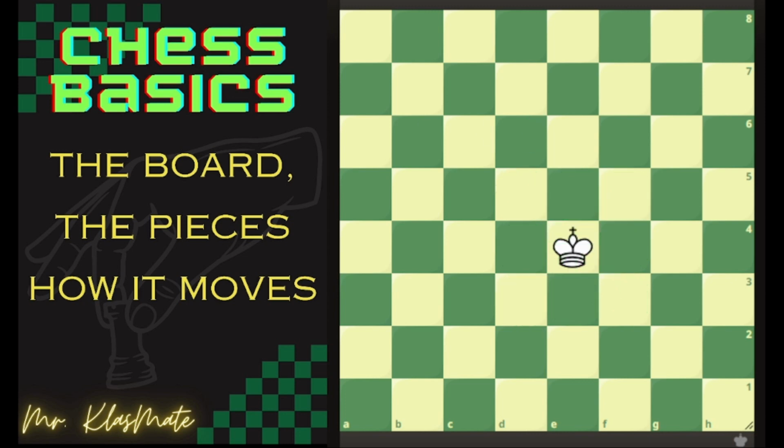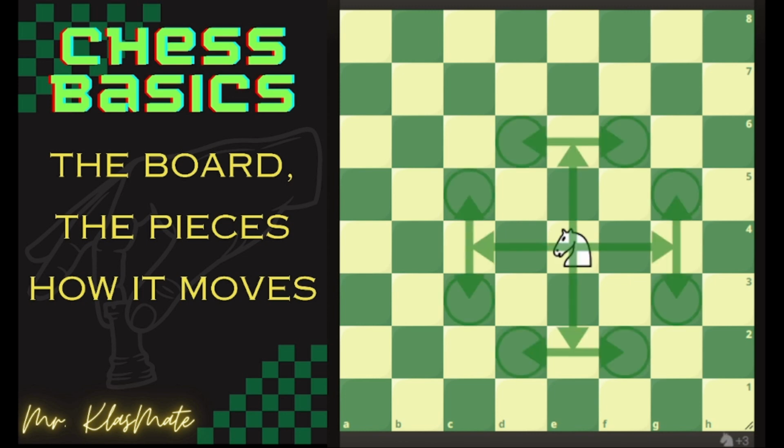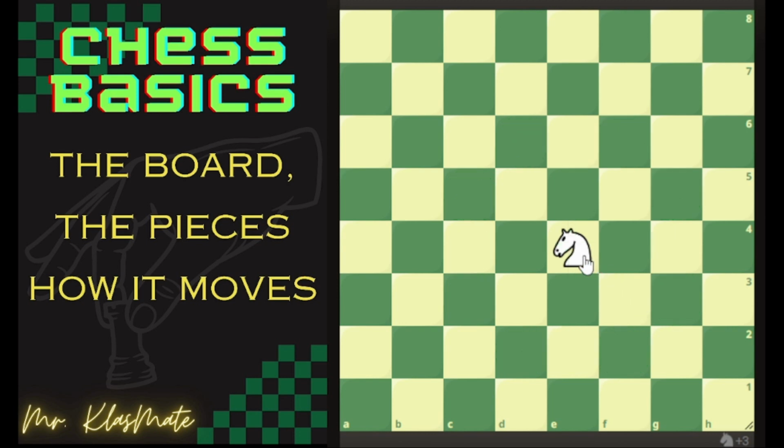Now we go to the most tricky piece on the board, and this is the knight. And it's very difficult to explain as well. But my mother, when she taught me how to move the knight, told me it resembles the figure of an L of different directions. See, an L lying down, an L standing up, the correct L, the L in reverse. So all different L's.